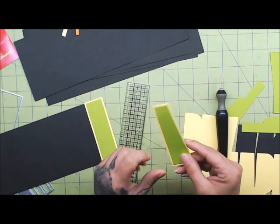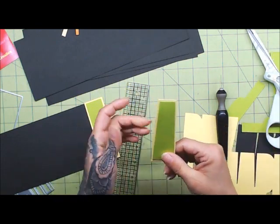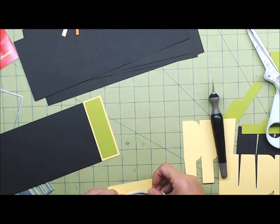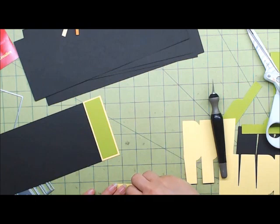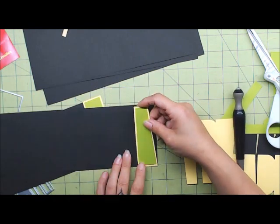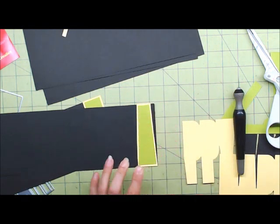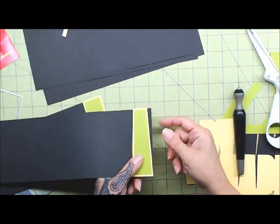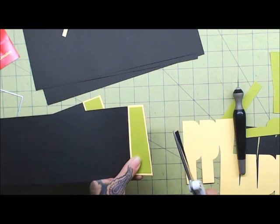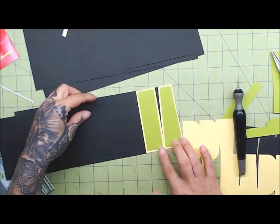And then I need to trim off the part over here that I had cut, just to make sure that it's the correct angle. So then again, the next piece of paper, I'm going to line it up right along the edge. Now on this one right here, as you can see, you have the black hanging over. So what I would do is just cut off the black, because you want your letter all the way to the edge. So as you see, we're starting to build our word.